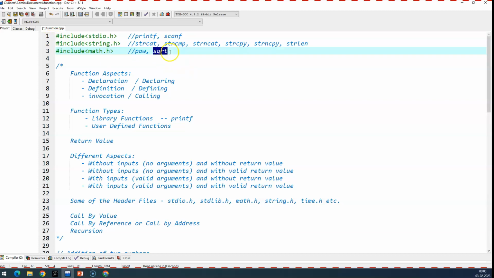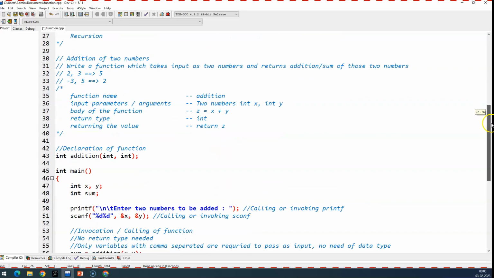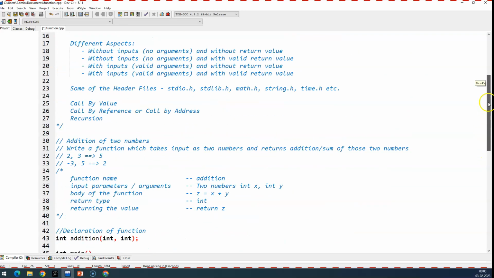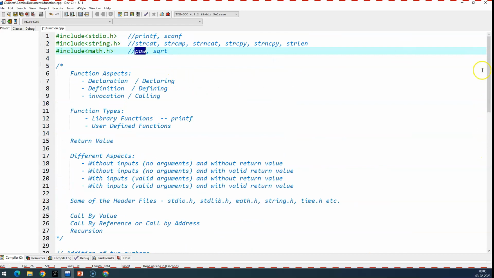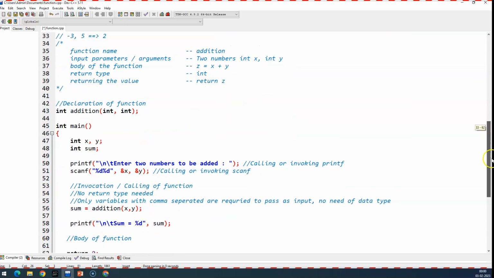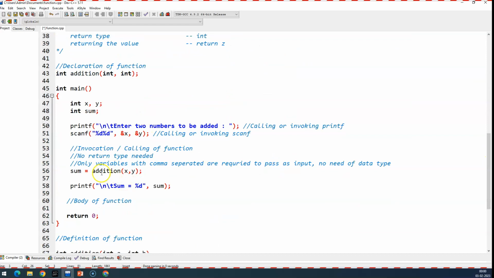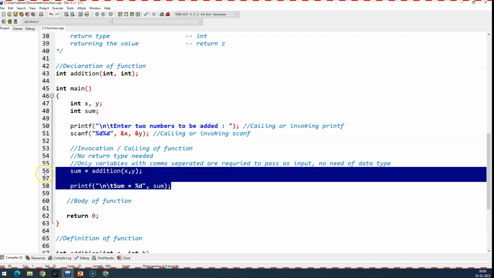These are called the library functions which we can directly use. Now let's say we use power now. So very first thing we need to include math.h. Yes, we have it. Now let's try to use power. Instead of addition, okay, let's have addition as well, and then maybe we'll have a power too, correct?